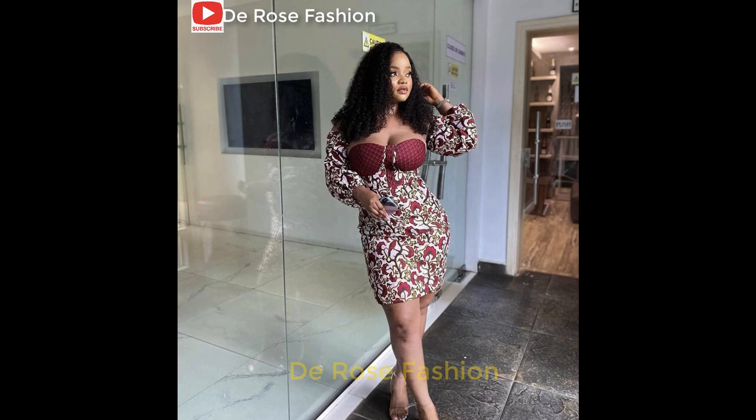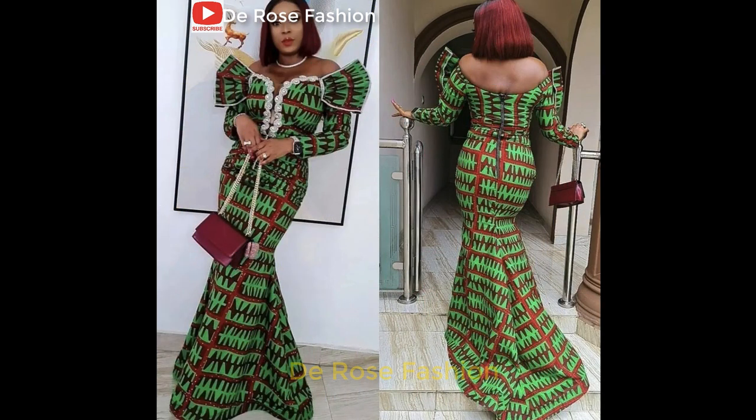Isn't this beautiful? Look, it's a simple gown, short gown, very simple. This is a long gown with fishtail. Look at the hands and look at the back. It fits so well and it's looking amazing.